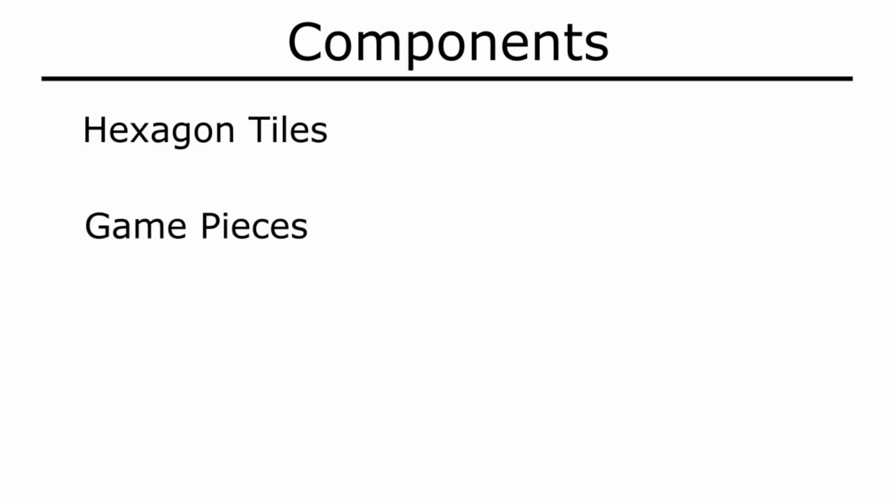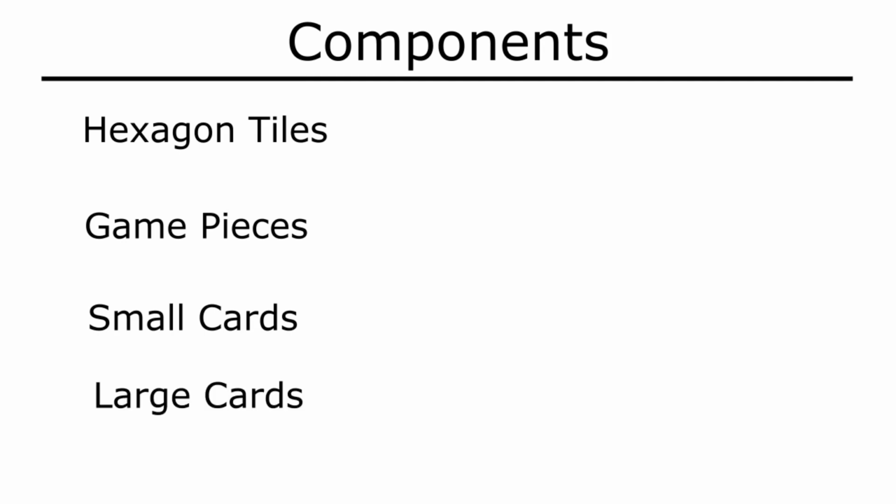Now that we've started that process, let's go ahead and write down what each of these piles or stacks are that we have created. In my example for Settlers of Catan, I have one stack for hexagon tiles, I have one stack for game pieces, I have one stack for small cards, and with my version, longest road and largest army are two larger cards, so I'm going to put that in a separate stack for a larger card stack. So 4 stacks in total. So I want you to go ahead and do the same thing for your game as well.